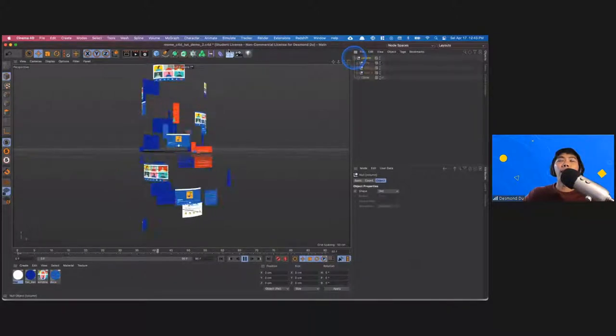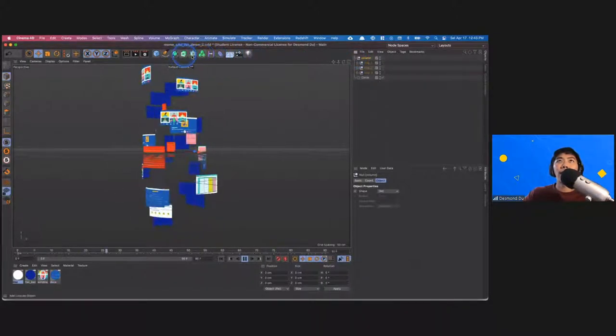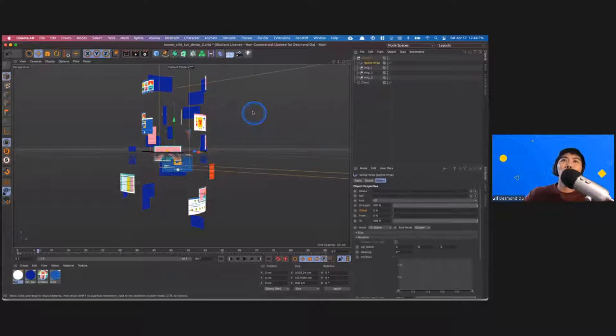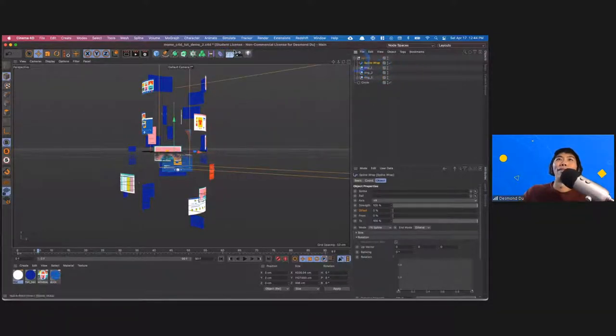Much like how I Option click to add in a cloner, I can do the opposite, having the spline wrap nested under the object that I selected. Instead of holding Option, I believe it was holding down Shift. Yes, if you hold Shift and click on a deformer, it nests it under the object you selected. So I'm going to do it again. Hold Shift and spline wrap. Okay, sorry, not spline wrap.